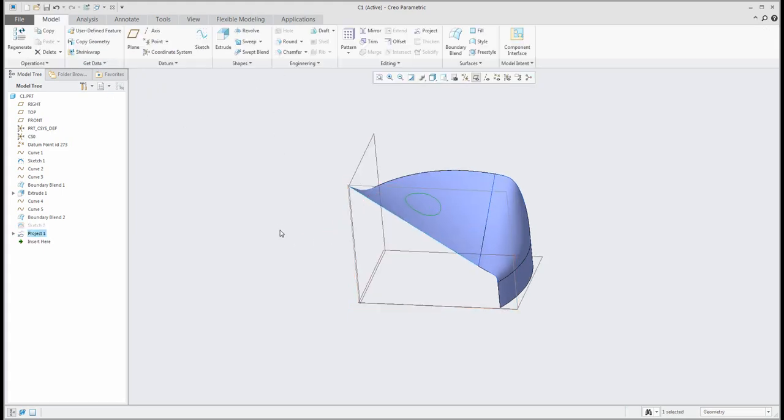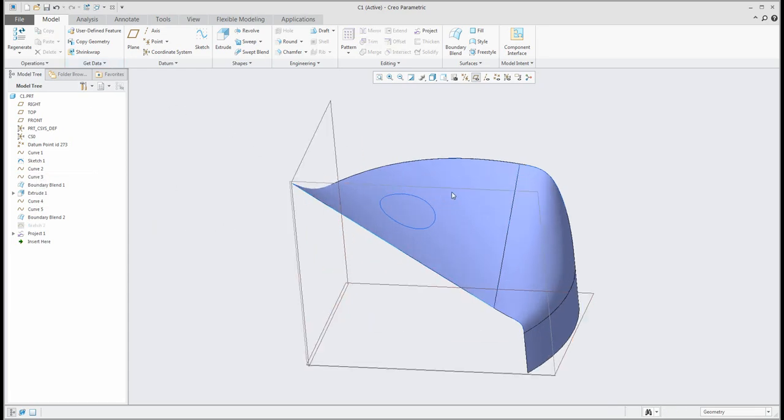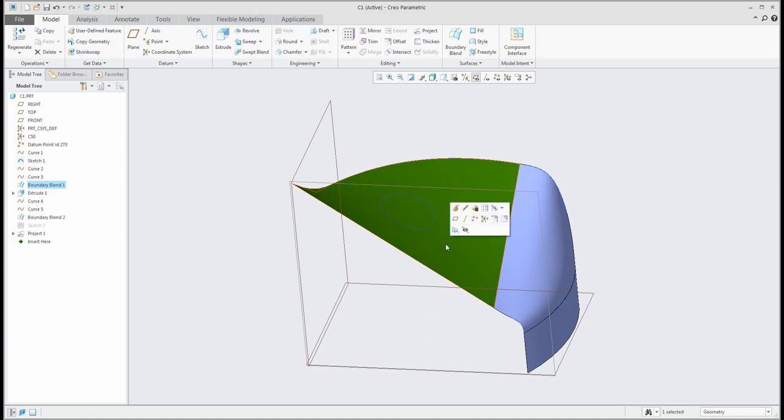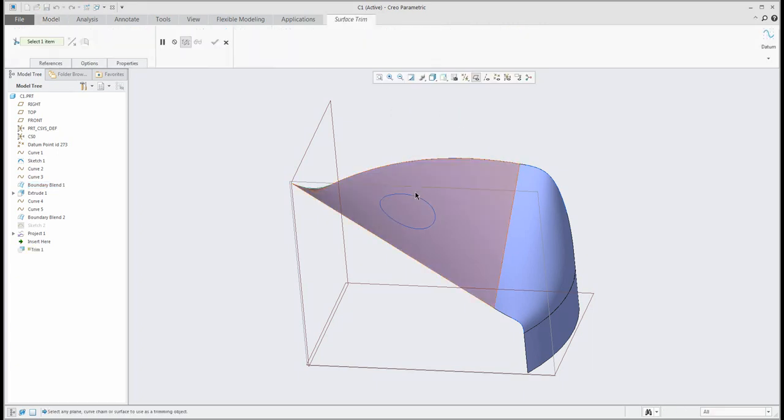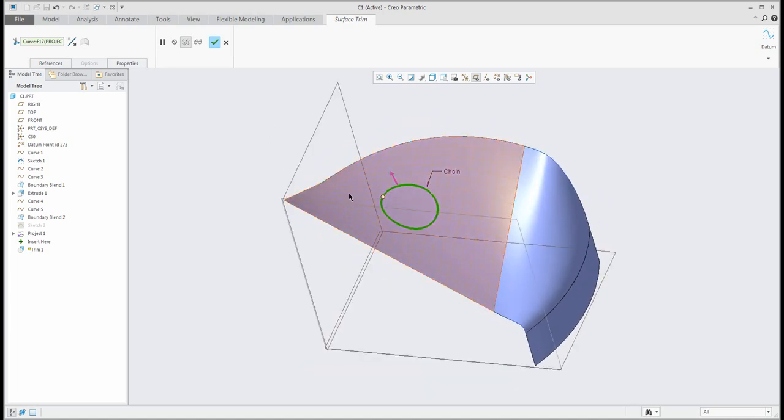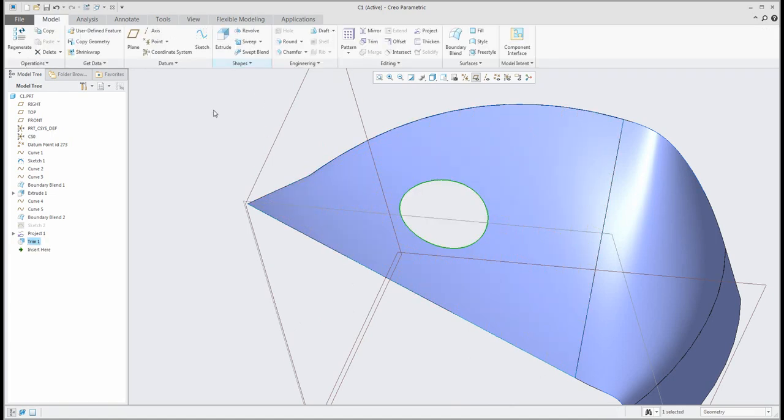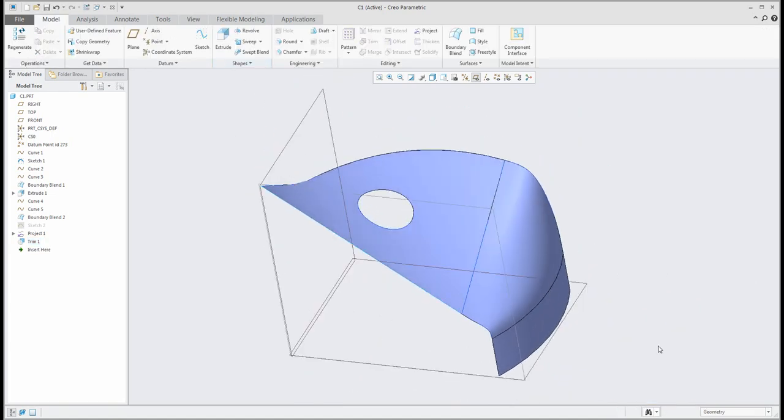This is the first example. You can have a look that if you use this projection, the system will automatically hide the existing sketch. And again, why do you want to use it? Because you would like to create a hole here really quickly based on the surface modeling. You can select the surface and the trim function, and you can select the projected curve, and the system will show you what the final result will be, and it looks good.